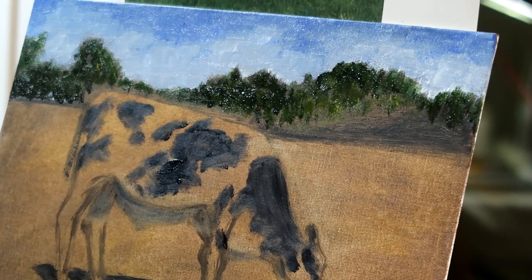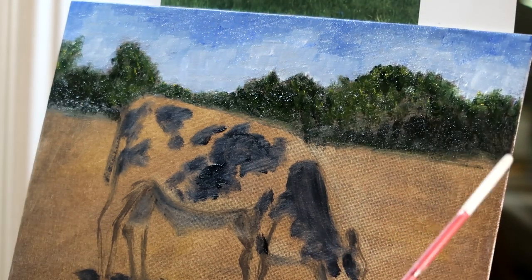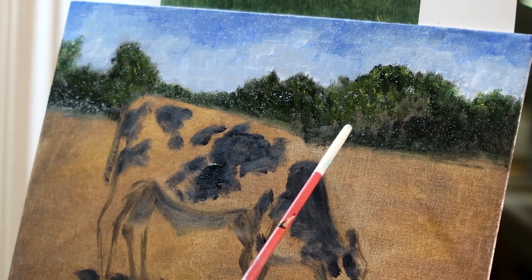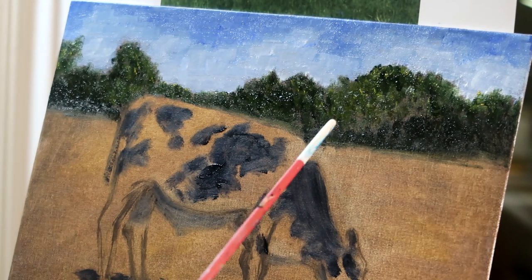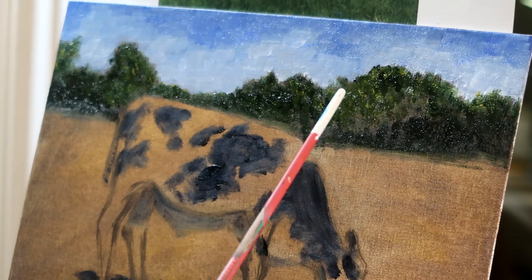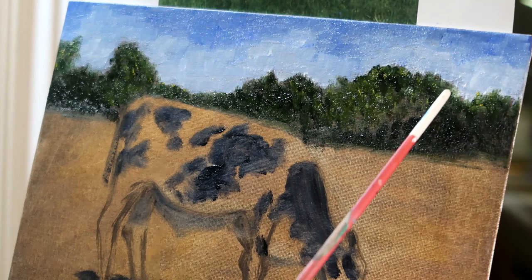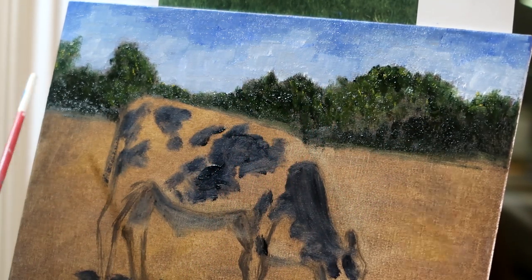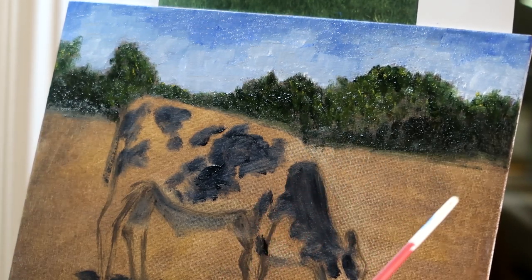It's really dark right here in my reference photo, so I mixed in some ultramarine blue here to give it a darker look. And then I let some of the underpainting, some of the umber, show through to give it dimension, and a little dab of cadmium yellow, like the sun is kissing the tree. So you have the dome look of the sky, nothing even. I just dabbed it on. I left another dark spot here, closer to the ground, okay?